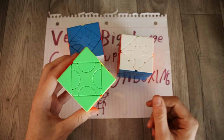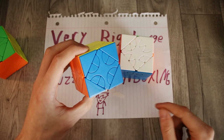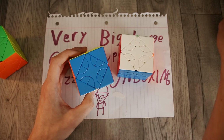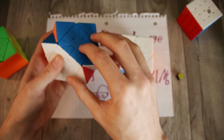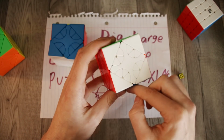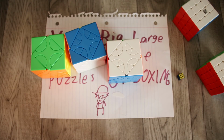So on the 3x3, all the edges are already paired. You just have to do the solve like you normally would. 4x4, you got each edge split into a half, you know? I should probably be showing this, each edge split into 2 pieces. And then part of the solve is actually pairing them all up and then solving it like 3x3. 5x5, each edge piece has 3. So that's kind of the vibe I'm getting from this.